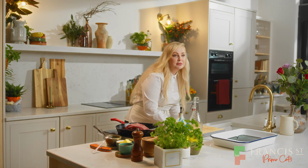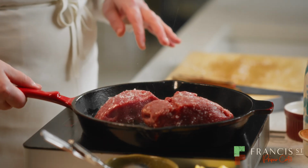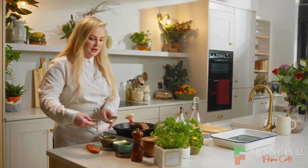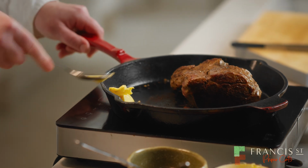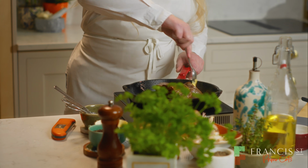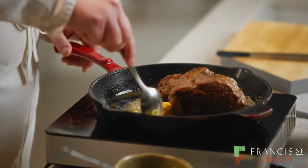And we're going to add a little bit of butter as well towards the end, but earlier than I usually would for a steak, just to introduce a little fat into the pan and to give it that little bit more flavour. Turn the heat down, just so the butter doesn't burn when it's going in. And add a nice bit of butter. And just stir it around. You don't want it to go really dark, you don't want it to burn, it's just enough just to baste.